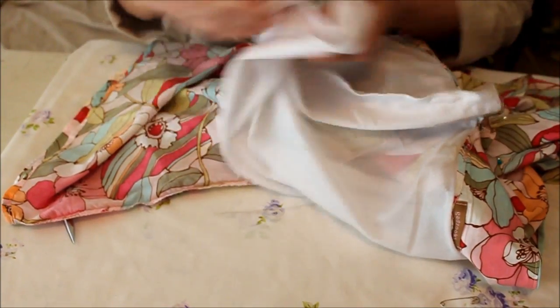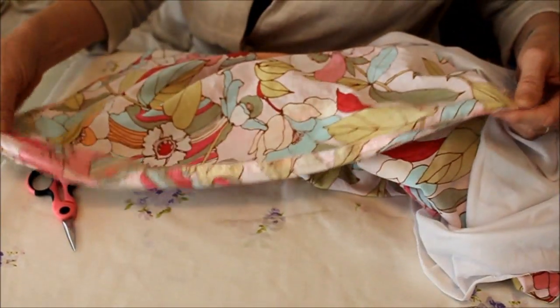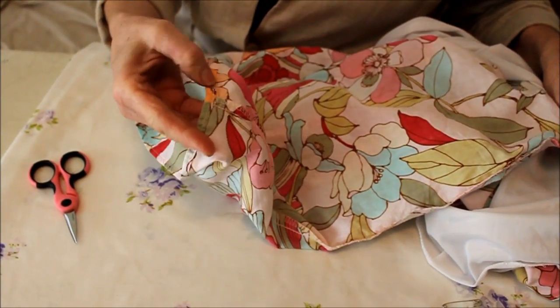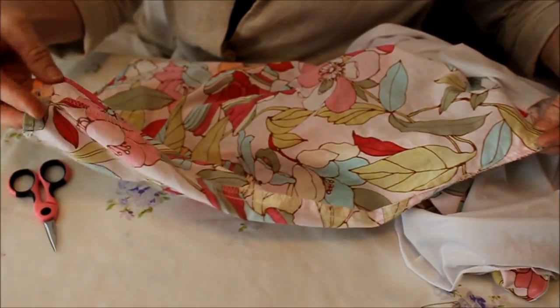And now I'm going to do the skirt portion itself, the skirt part. And oh, now I need to take the hem out, and then I'll go ahead and pin this and sew this and re-hem the hem.